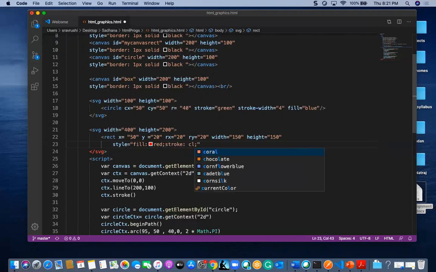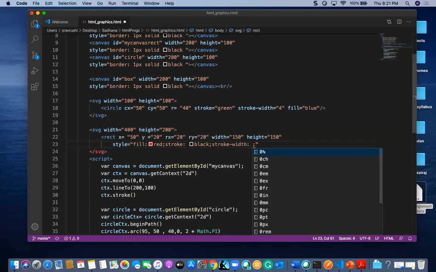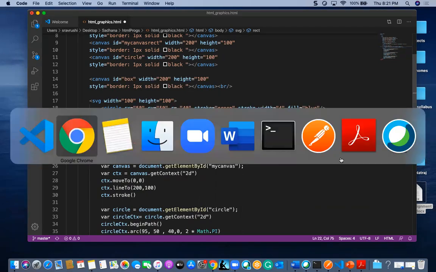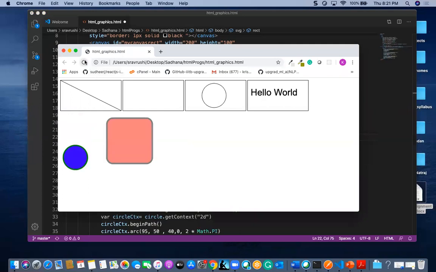Stroke I am giving black color. Stroke means the line that is coming, and stroke width I am going to give 5 pixel. Opacity will make the color dimmer, applying a lighter shade to the red. Here I am giving 0.5 or so.